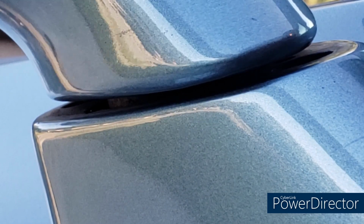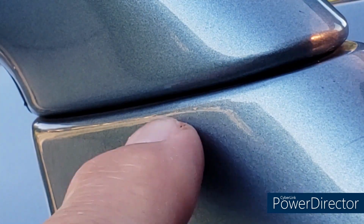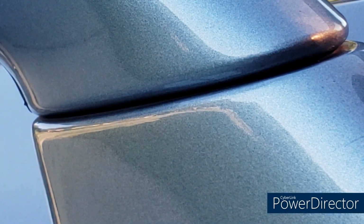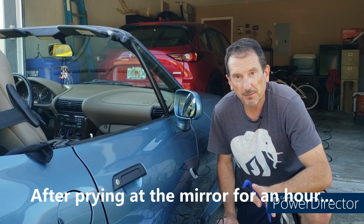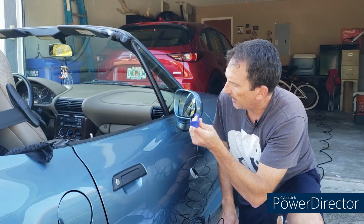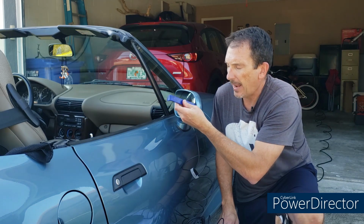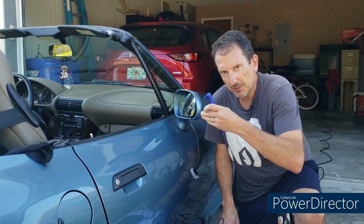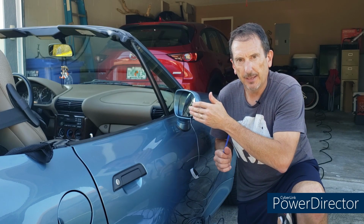But if you're completely frozen in this position, there really isn't much room at all to try and get a lubricant in there, and we're gonna have to do it the hard way. Okay, so the hard way. Now, I watched another video online, an older video, where a guy just basically took a nylon tool, so you know, obviously you don't wanna scratch this, and he just pried around the edges of this slowly around and around and eventually it just popped off.